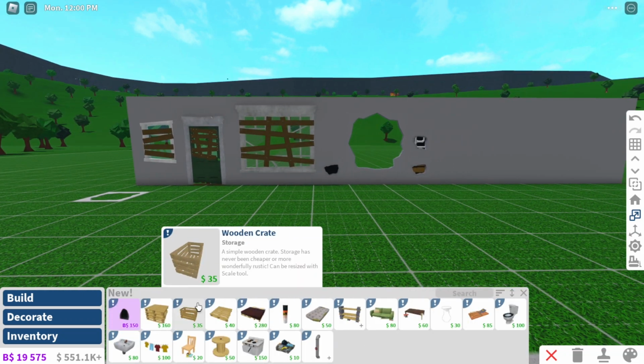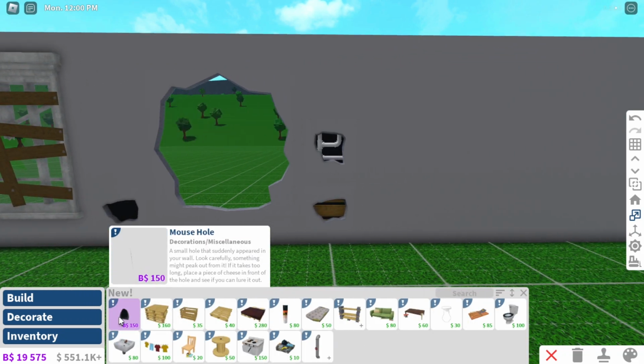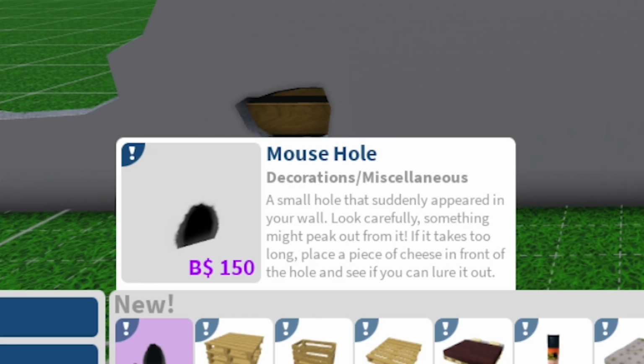Okay, we've got a handful of items here. The first one is a Bloxburg item. It's called Mouse Hole. A small hole that suddenly appeared in your wall. Look carefully, something might peek out from it. Place a piece of cheese in front of the hole and see if you can lure it out.